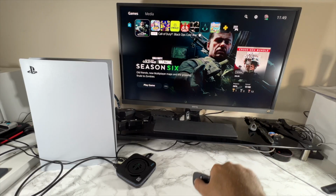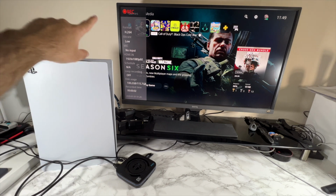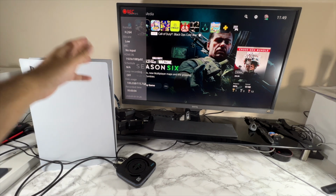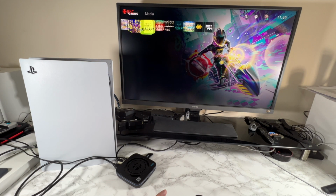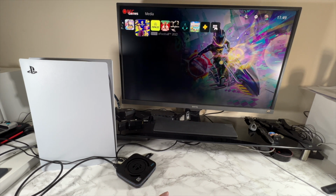So we're going to press record. You can see at the top left-hand corner, we have started recording. It gives you information on the storage size and the recording time. Now, everything I do will be recorded. If I had a mic plugged in, it would record my voice as well. Let's just go ahead and try playing something.